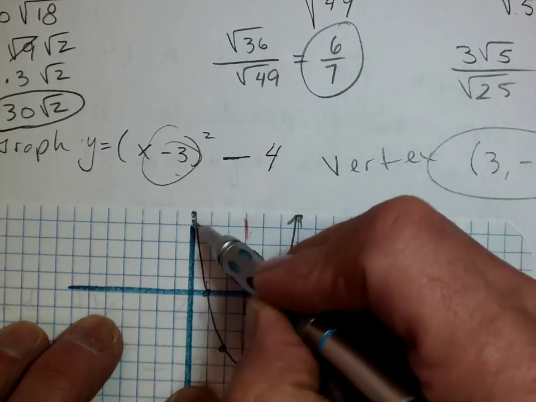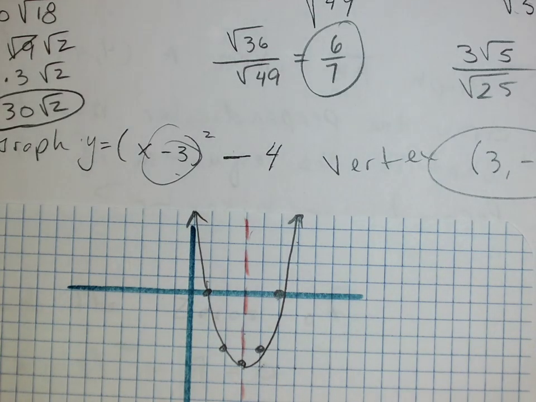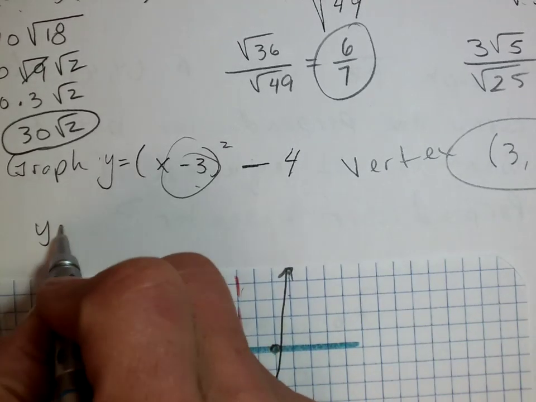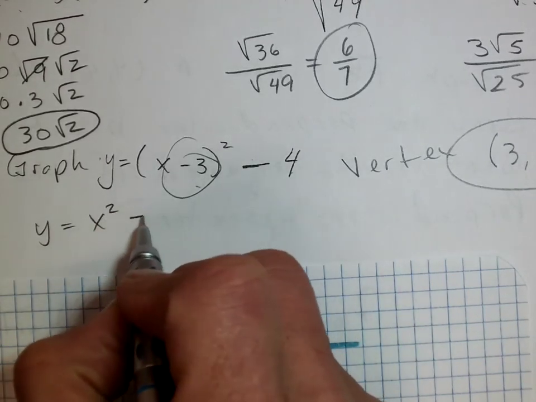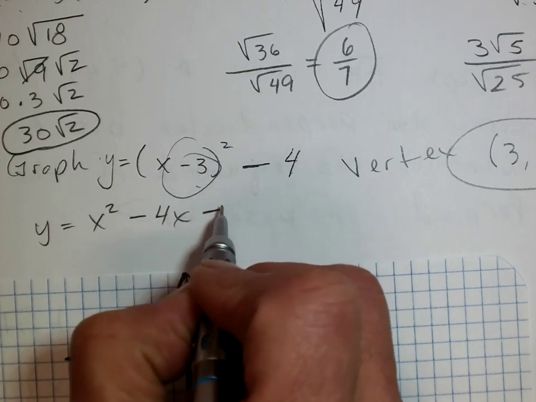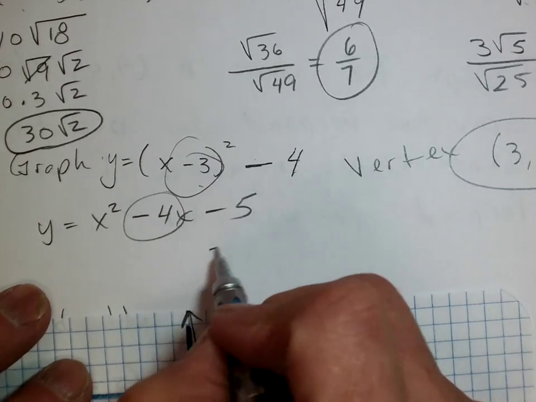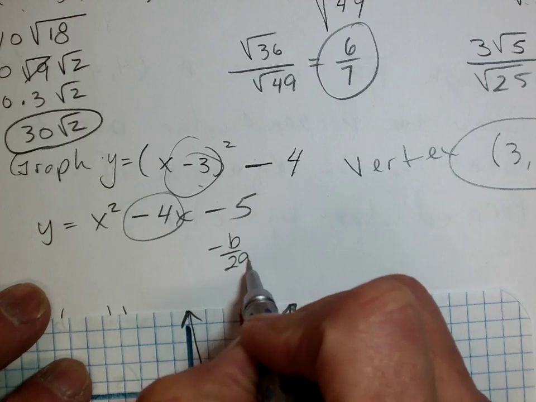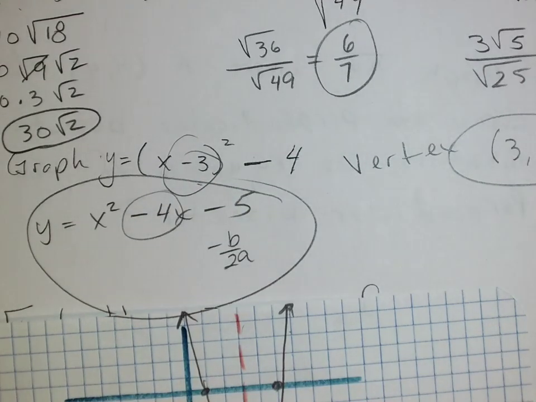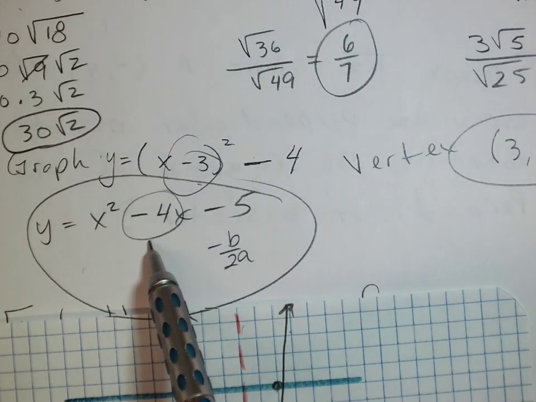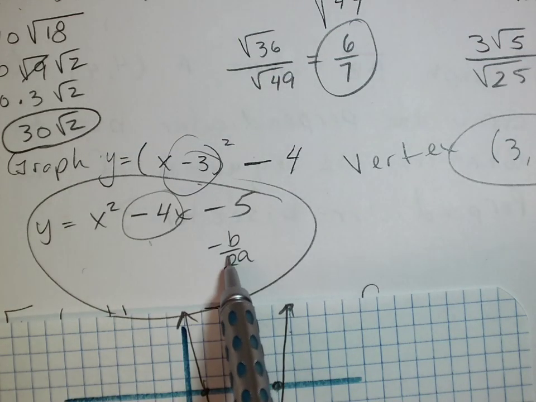Okay? So, it's in vertex form. I don't need to do the negative b over 2a. And I'll show it just so you guys see the difference, okay? If I had something like this, y equals, say, x squared minus 4x minus 5. This is what we did yesterday. If it's in this form, you've got to use the negative b over 2a, okay? That's standard form. This is what we did yesterday. If it's in this form, x squared plus a number, right? You have to use the negative b over 2a.